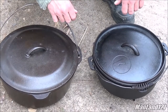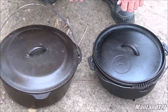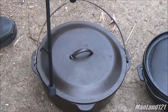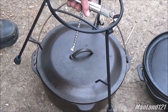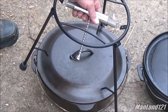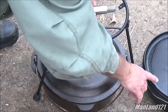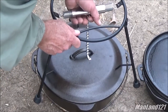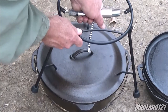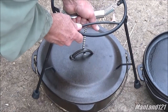I think it's actually going to do something else that I'm really going to like, which is actually lift the lid. Let's check it out on the Lodge. Let's see what it does. Okay, put this back down this way. There we go. Yeah, it definitely sits on top. This doesn't have the lip like the Ozark Trails does. Let's see how this does. I'm thinking it's going to scoop to the side, and it doesn't quite sit on there stable. Let's find out what it does here.